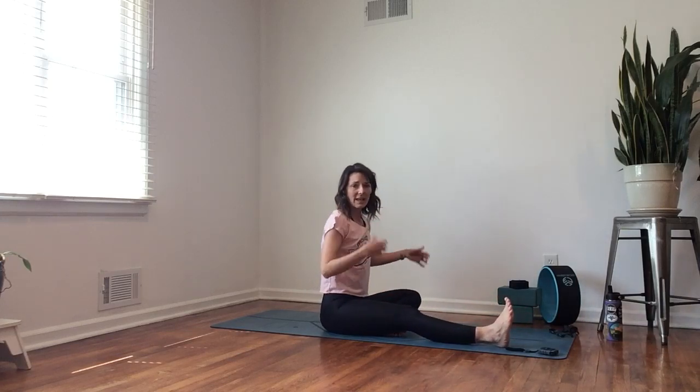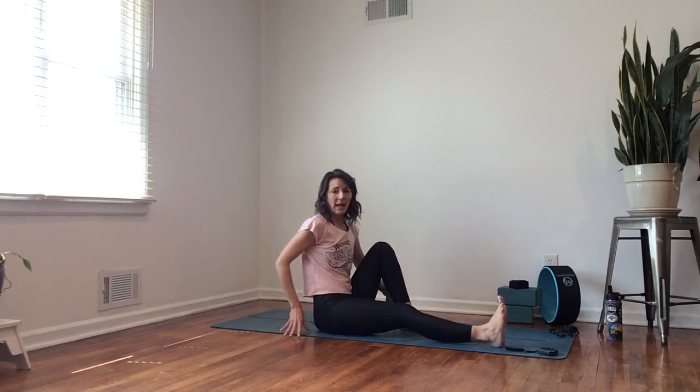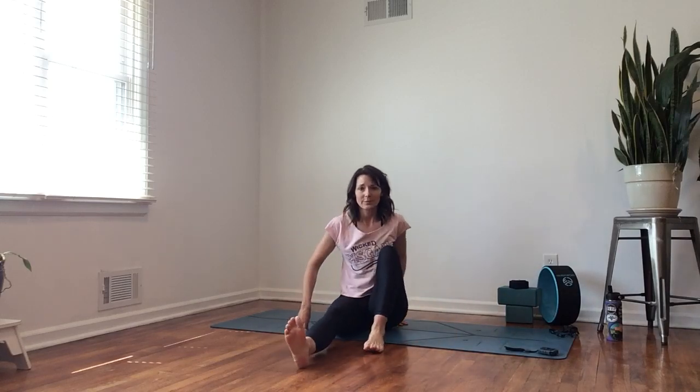And then bring that left foot flat. So not right next to the leg. Think about that whole leg still coming right out of your hip here. So we're about hip distance apart. Interlace your fingers around that left shin and grow really nice and tall here.